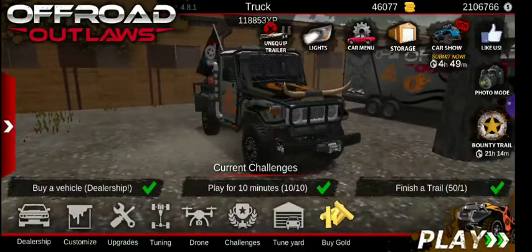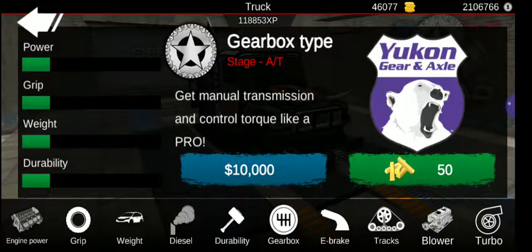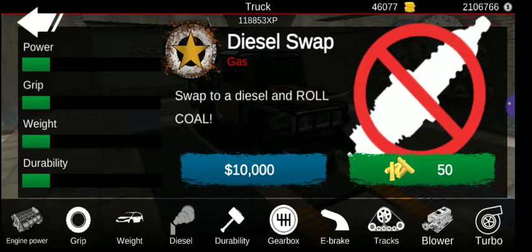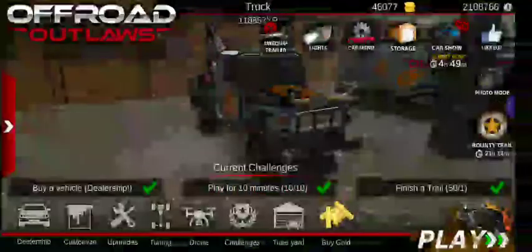And go to upgrades. I'm gonna go and upgrade this. I'm not gonna add a manual gearbox. I'm not gonna do diesel. I will probably do blower. Just to let y'all know before I do this.